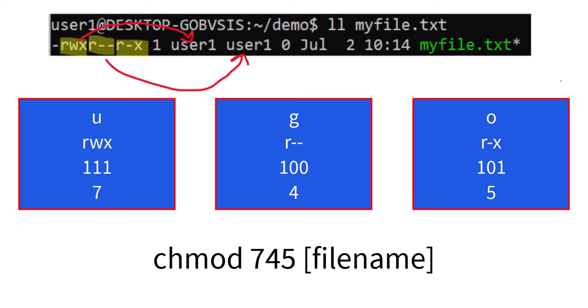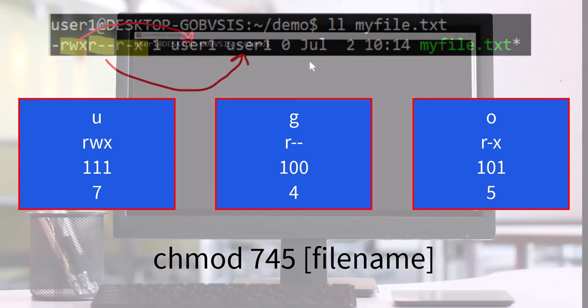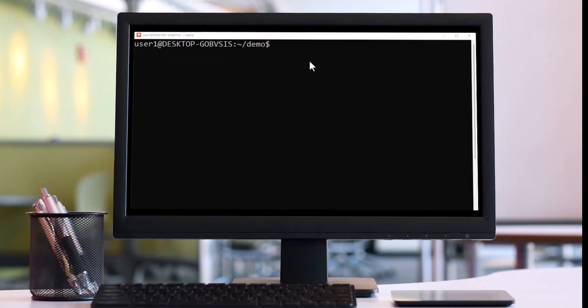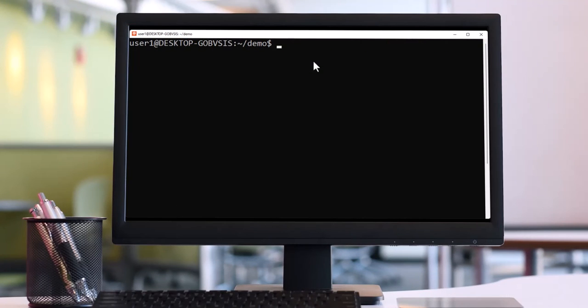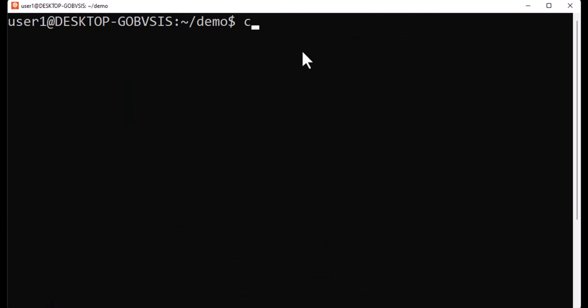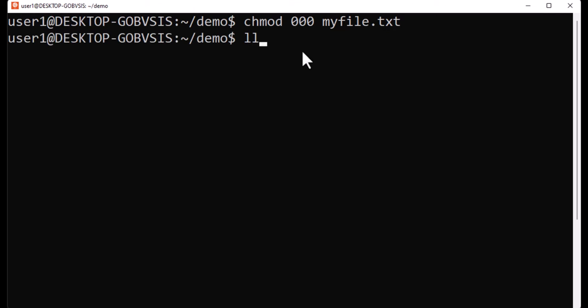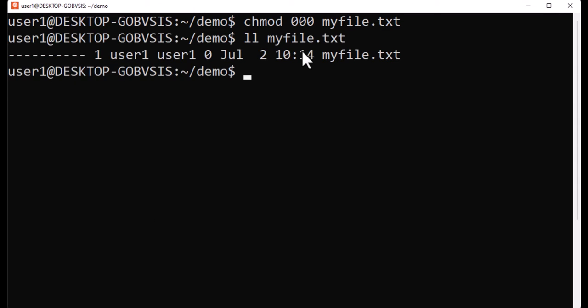We'll go back to our terminal for a quick demo. First, we'll remove all permissions from myfile.txt. Then reset them to 745 permissions.